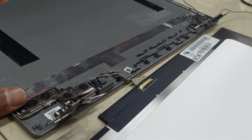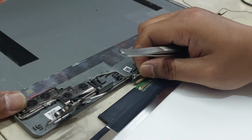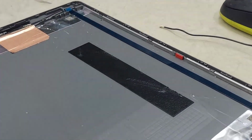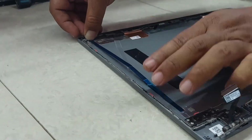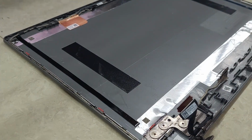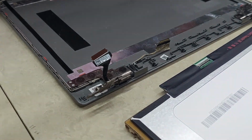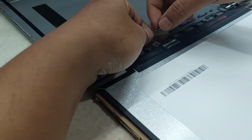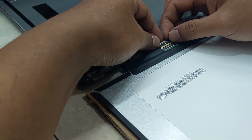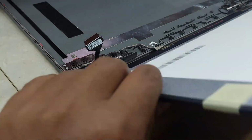Unplug LCD flexible cable. Install new double tape. Install new double tape on the left side. Reconnect the LCD flexible cable. Put LCD panel into the case.